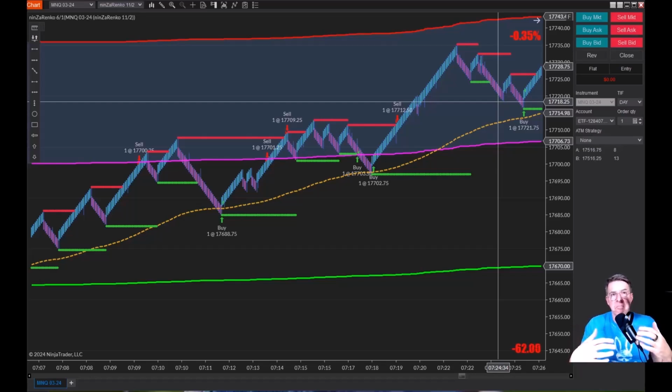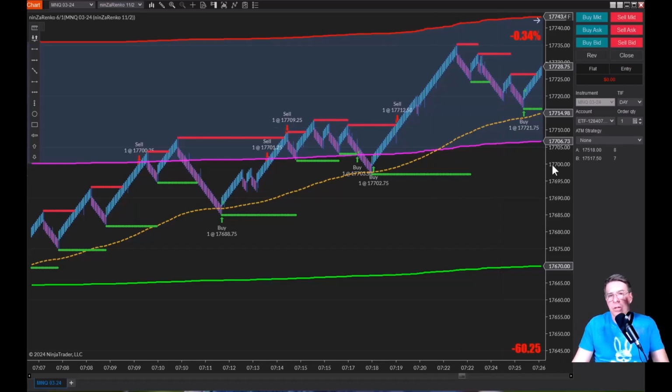Is it half a back to where you started? Does it have to be within spitting distance of your original entry so you can scratch every single trade? There are a lot of people that manage to almost scratch every one of their graceful exits because they're on it very quickly. I don't use that as my criteria.